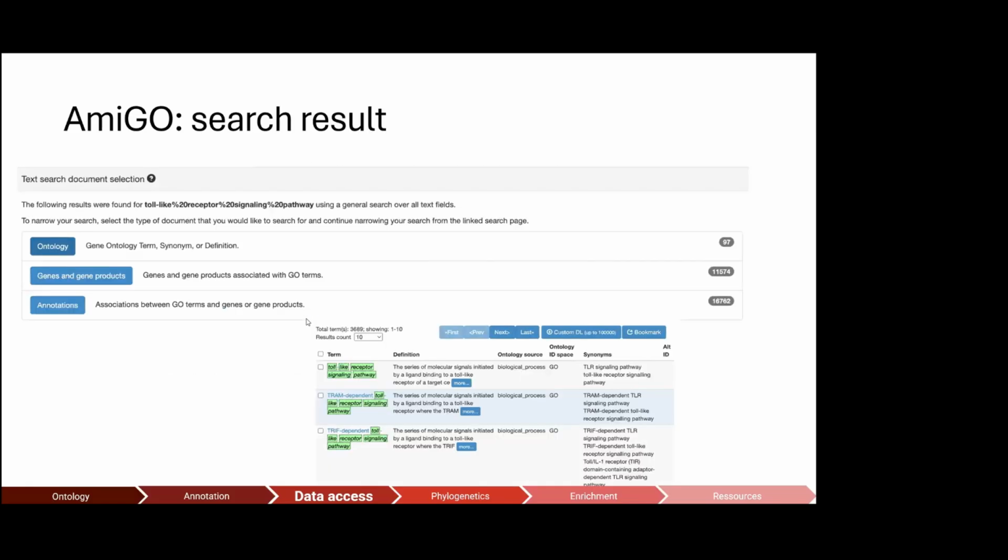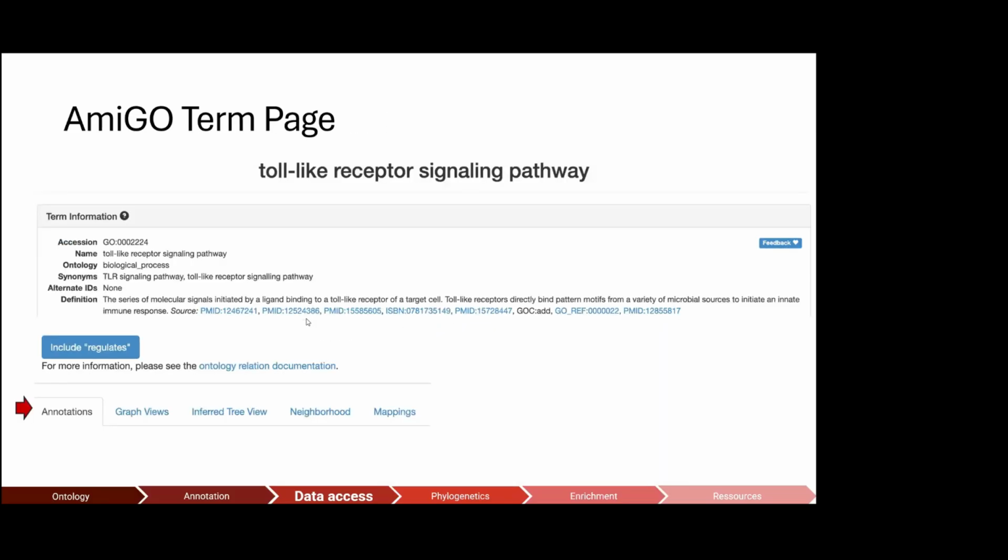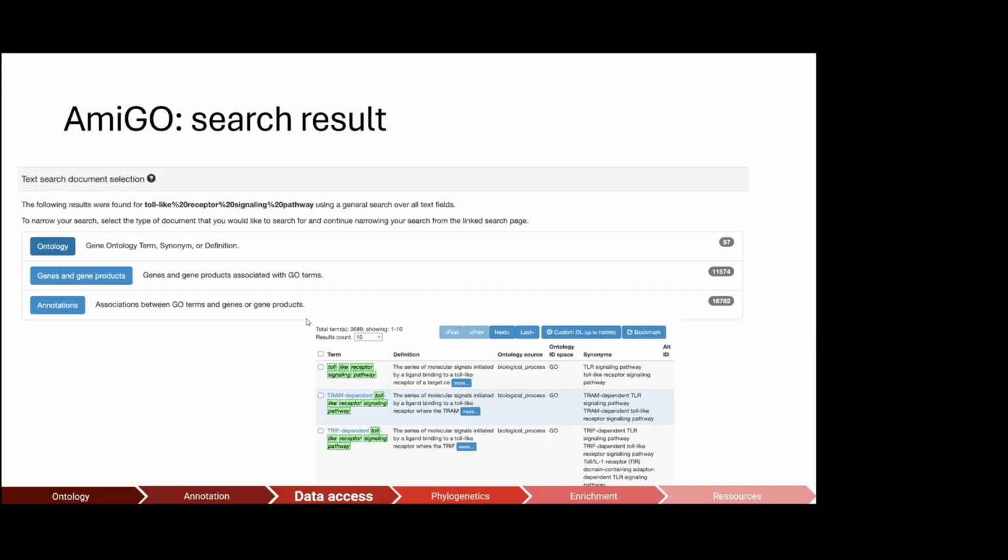So now, let's say you have typed in the search toll-like receptor signaling pathway. But if you put a space after this search, which is very weird, you will have another page. You will not go to the definition of the term, but you will have a broader search result.